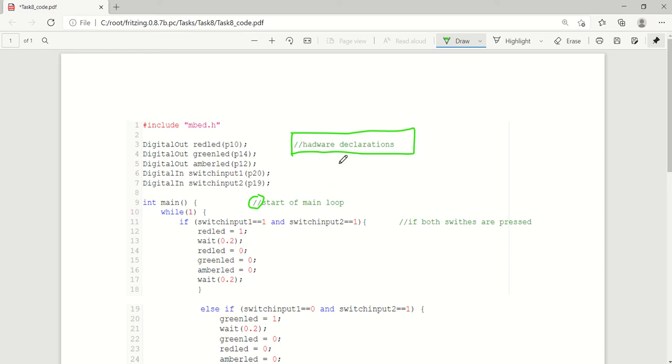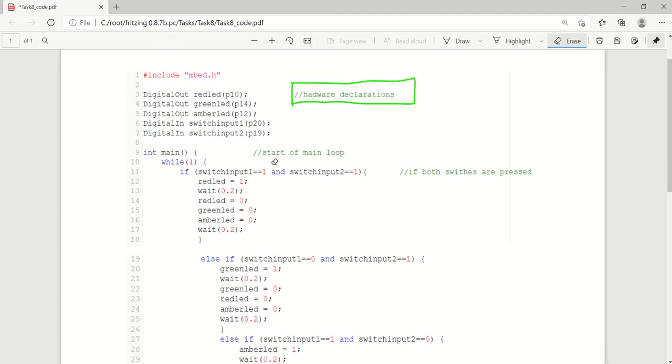So it allows you to type in some text to give explanations about what's going on in the system. You'll see here I've put hardware declarations, because at the start, before our main code, we've got to do our hardware declarations: our digital outs for all our LEDs and our digital ins for the switches.